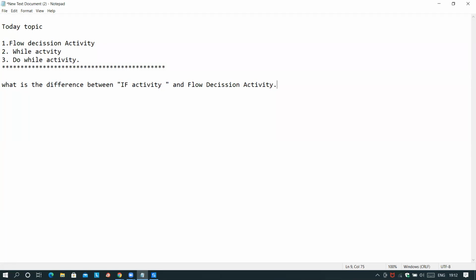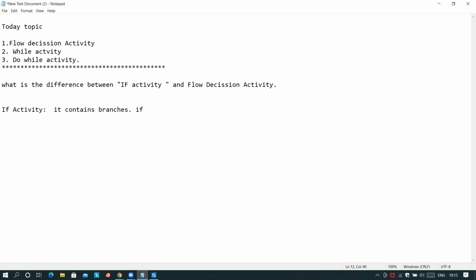Observe this. If activity contains branches.